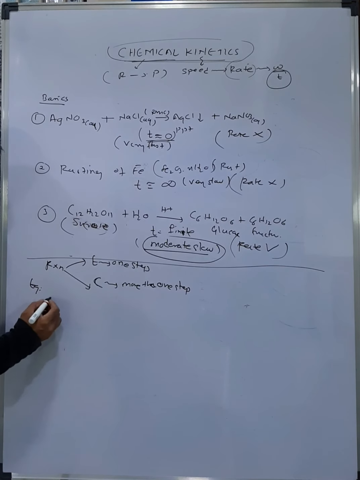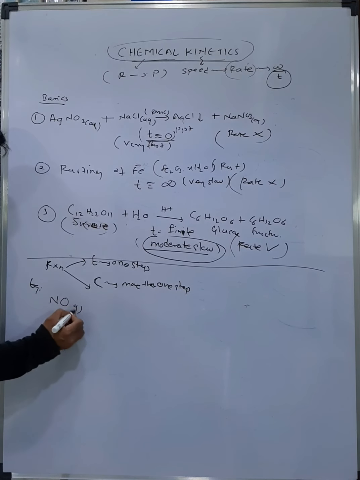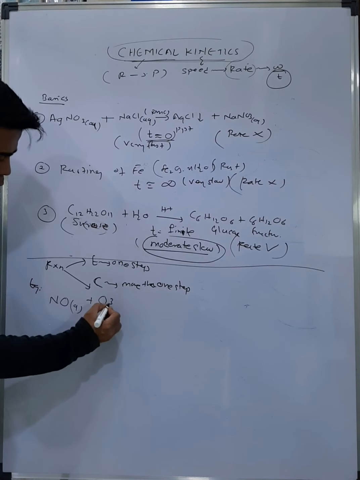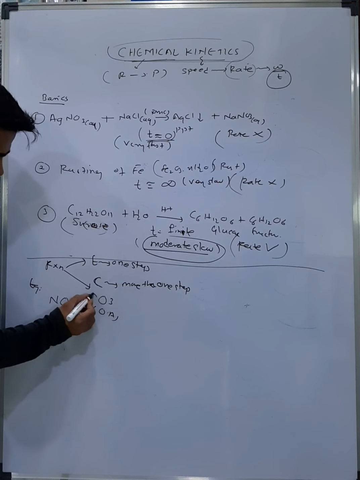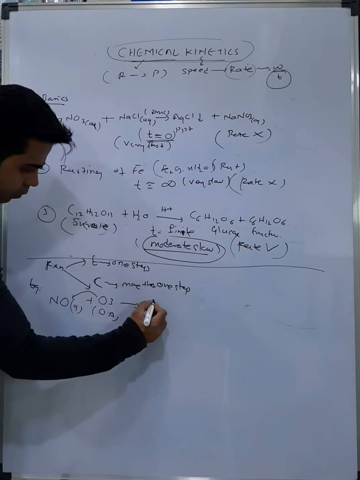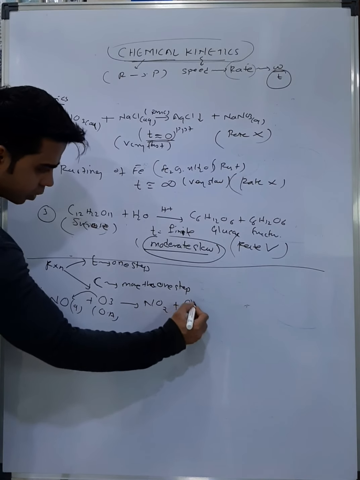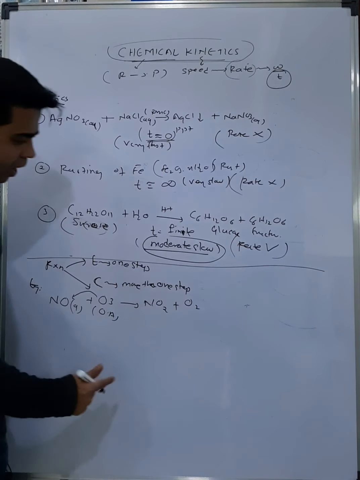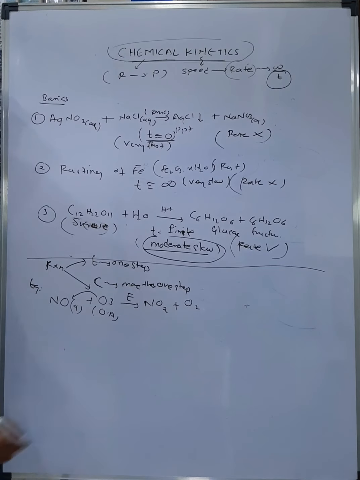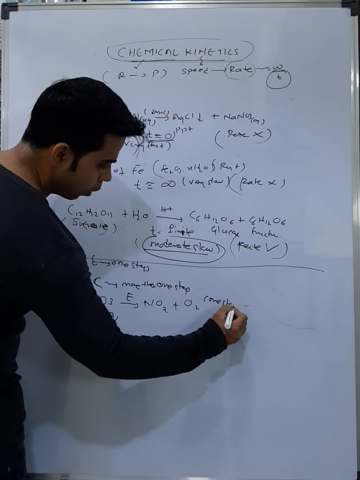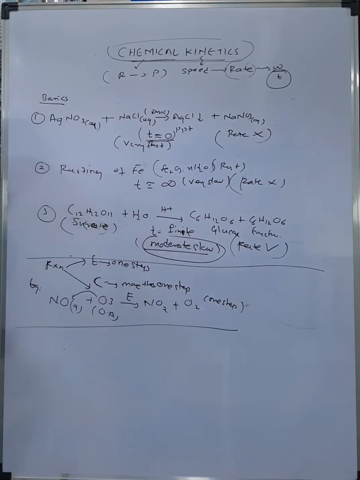For example, if I write down this reaction, nitrogen monoxide gas, that is called nitric oxide, when it combines with ozone behaving as an oxidizing agent, अपना ये oxygen NO को pass करेगा, it converts this NO into nitrogen dioxide and you get O2 gas. Now this reaction takes place in one step, therefore it is an elementary reaction because it is a one step reaction. Okay. अब इसमें दूसरा example देखो, I write down the second example here.